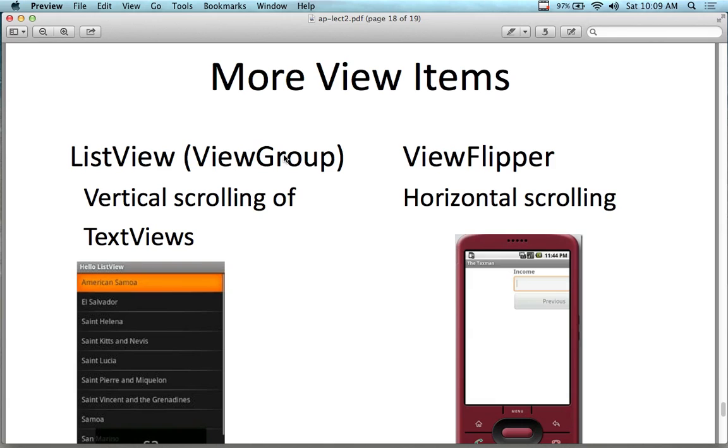But in Android, they don't call it a controller, they call it an activity, because, and I went through this last time actually, there are about 4 or 5 different types of controllers. The activity is just one of them. We have services, and I'm not going to go through all that right now, but we have different types of controllers that control views. We generally do assign one controller per each view.